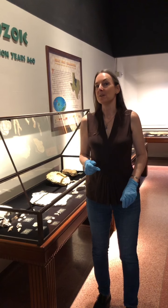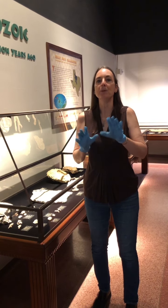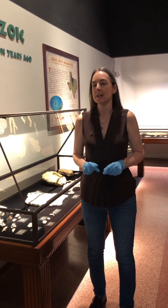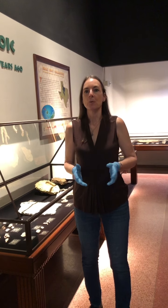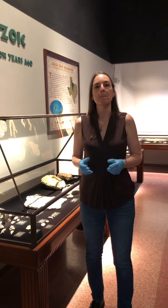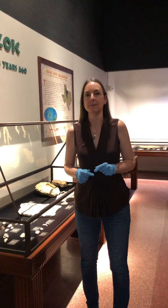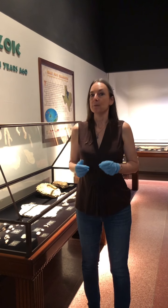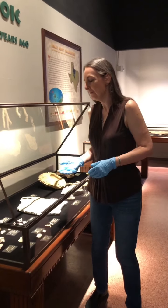Museum is still closed, but we're going to take this opportunity to give you a close-up look at some of our most beautiful and delicate fossils. They come from the Permian period, about 270 million years ago, when West Texas was a time of oceans and great growth of reefs. But the reef builders of this time were not the corals that we're so familiar with today. They were reefs that were built by animals such as these. Come closer, come closer.